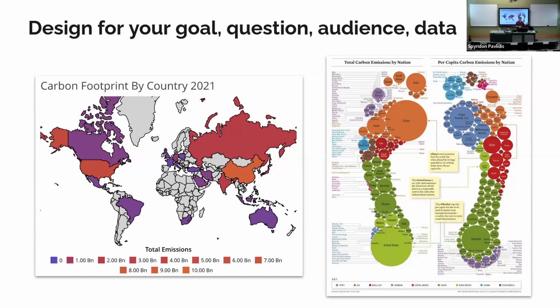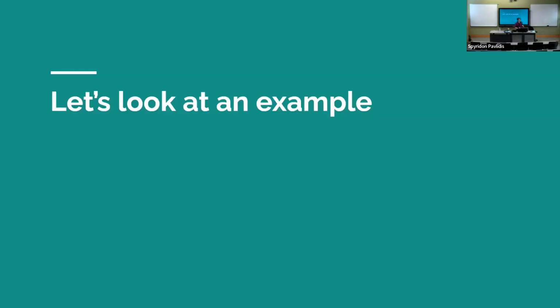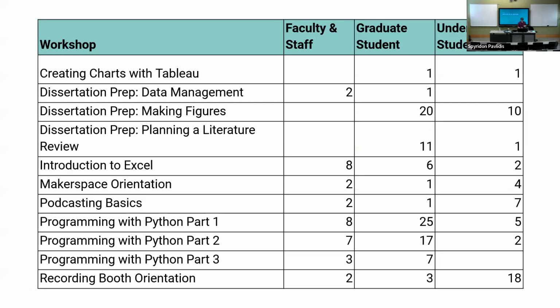Versus the one on the left you might see in a paper, especially online, with the color. All right, so I'm going to look at another example. That was one, but I'm going to walk you through an example of how we might take a chart of data, a table of data, and turn it into a data visualization, and what visual elements we would want to consider when we're doing that.